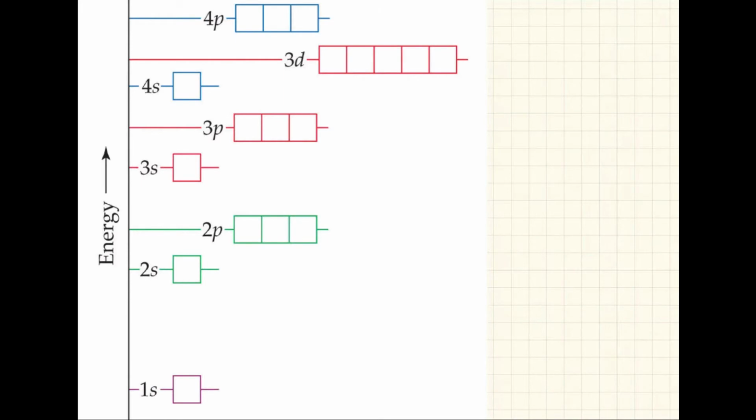So for example, take the sulfur atom. Sulfur is atom 16 in the periodic table. That means it's got, of course, 16 protons in the nucleus. If I wanted to write the electron configuration for sulfur, first of all, let's assume that it's a neutral sulfur atom, and therefore I would have 16 electrons to allocate in my diagram here.